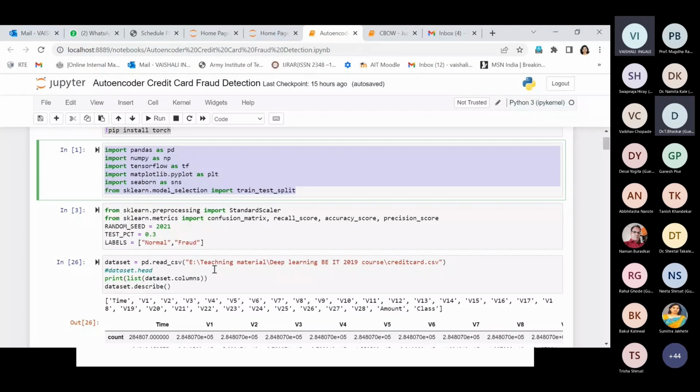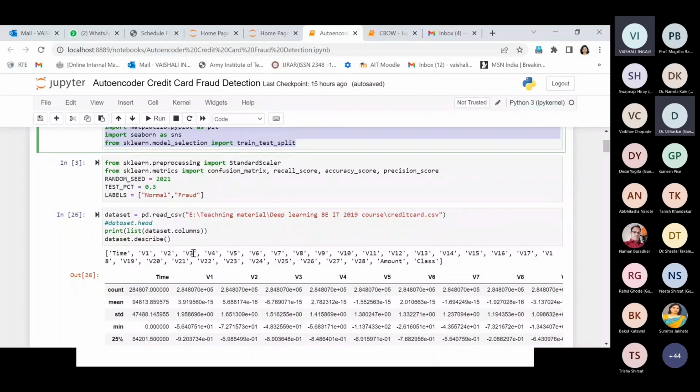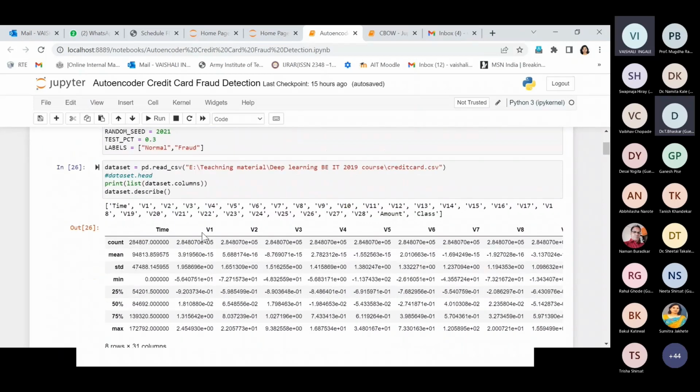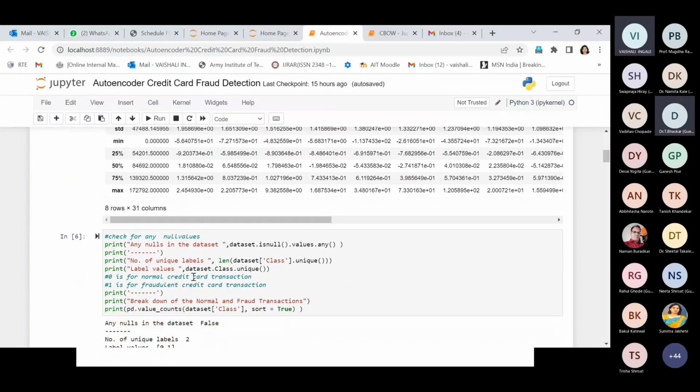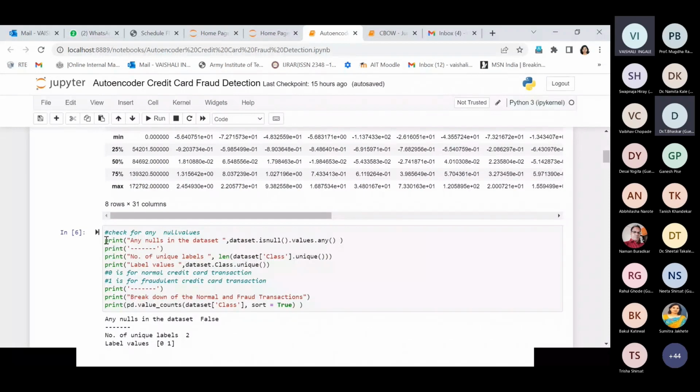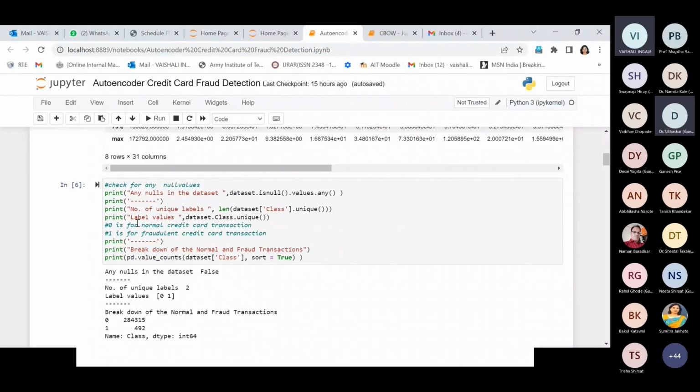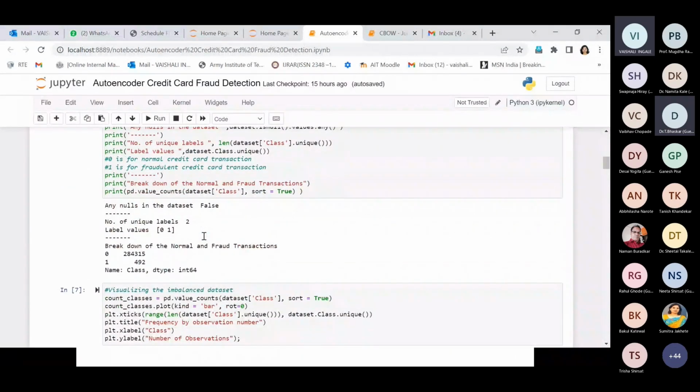According to the dataset, we have 2 labels, normal and fraud. In this code we just import the file and describe what the different columns or features are in the dataset. As we are observing over here, there are a total of 31 features. Out of this, one is the output feature and 30 are input features. The next thing we require is pre-processing of the data: identifying how many unique values there are, so that we can label it, and similarly how many null values there are.